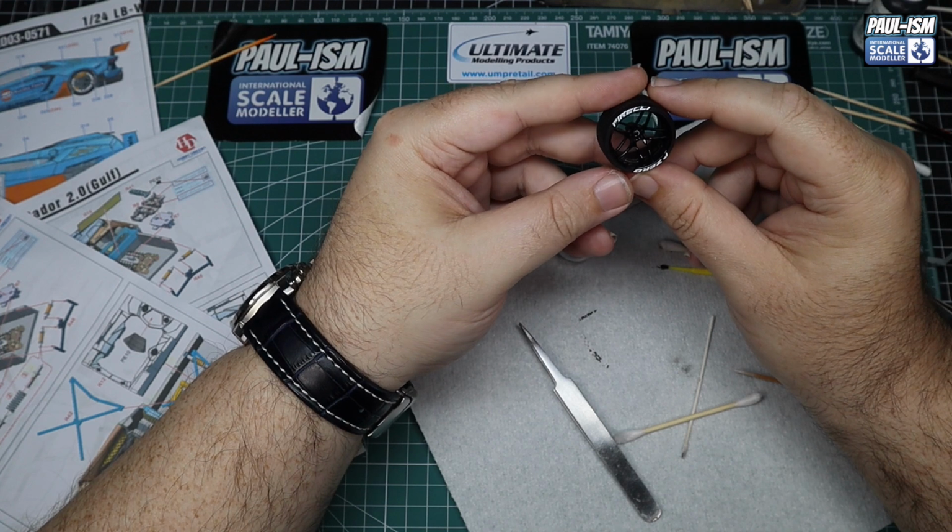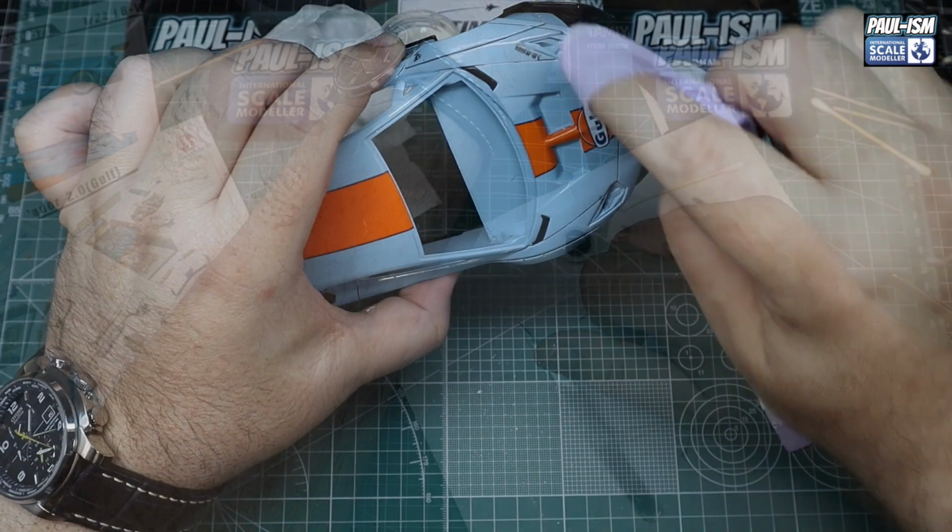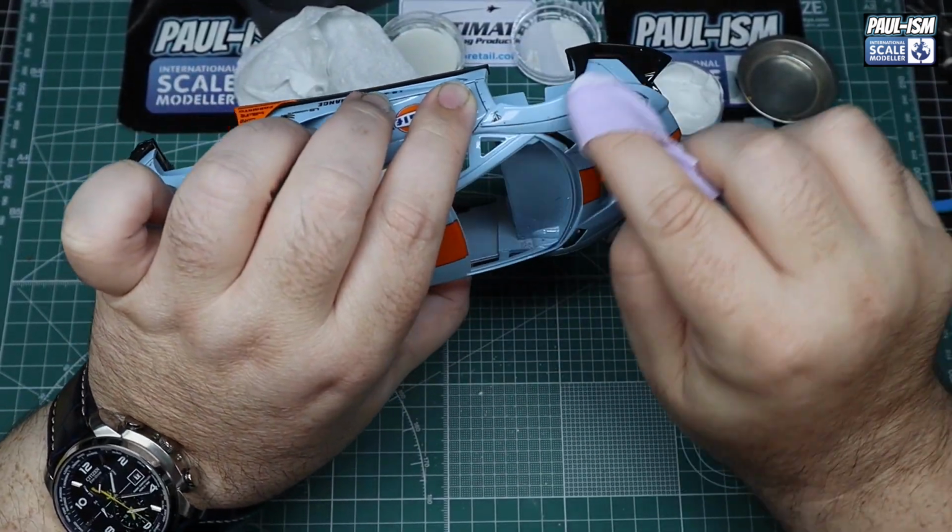Wheels are dried. Absolutely lovely. Very, very pretty rims. I like them. Yeah, there you go. Look, I'm happy. And here we go with the polishing session.